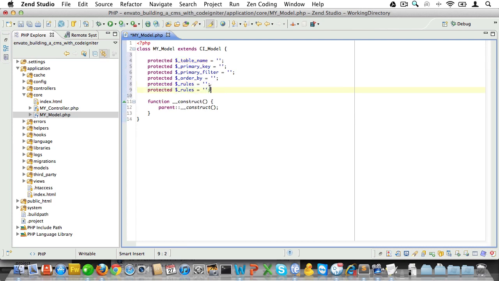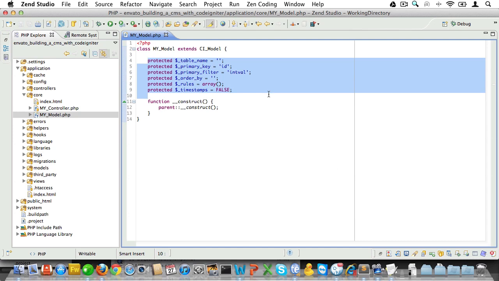And let's also add a variable that will define if we're using timestamps for this table. Now let's set some defaults. The primary key will default to ID, and the filter for that ID will default to intval. Also, rules would be an array, and we'll set timestamps to false by default. So these are the basic variables that we're going to be using.